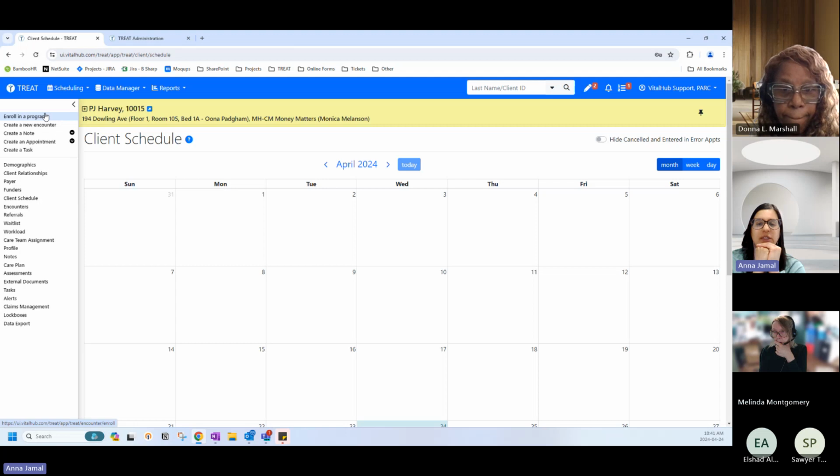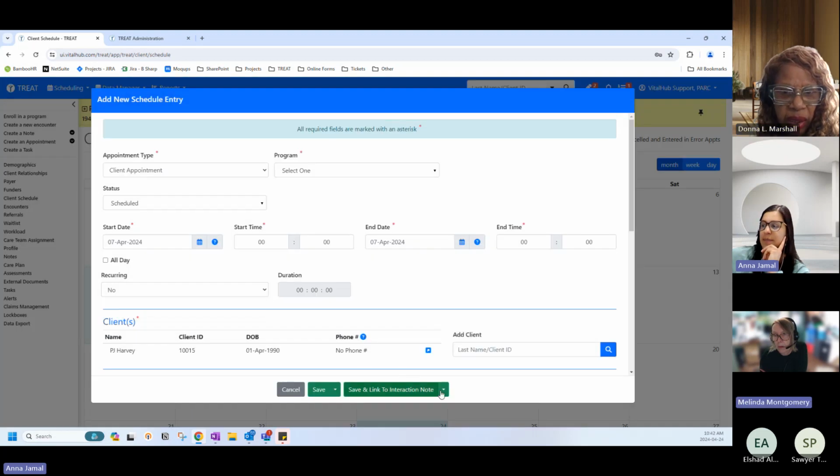Like save and link to note. Save and select note template. Yes, exactly, but you're going to pick. Does it say interaction or group? It says save and select note template.